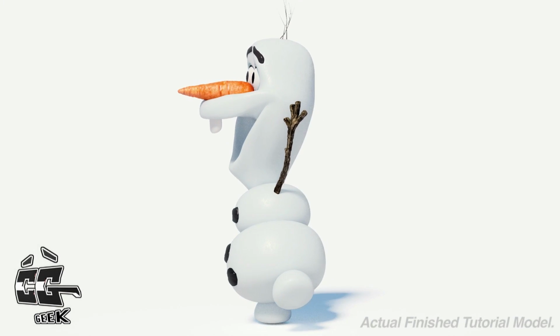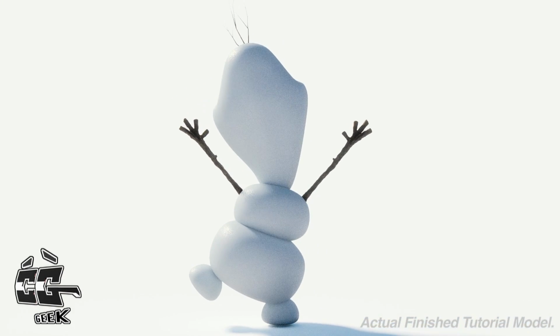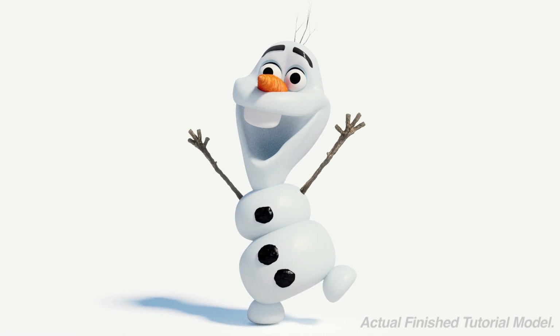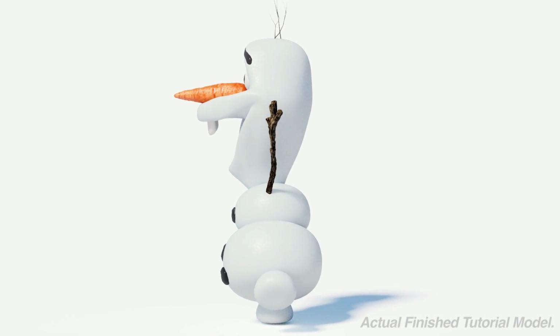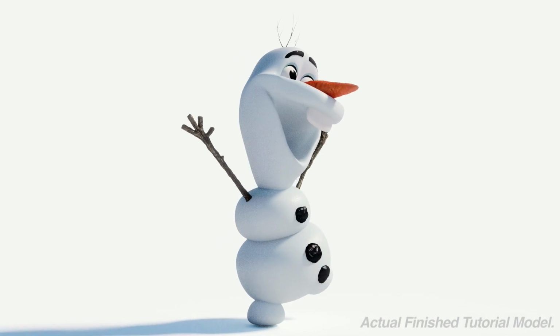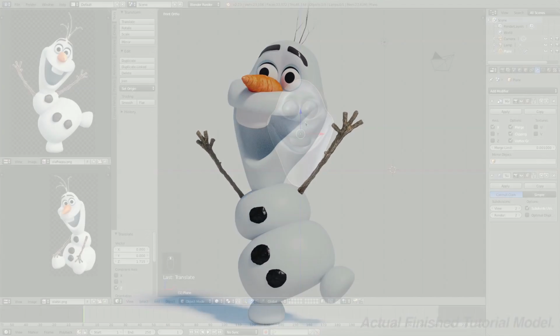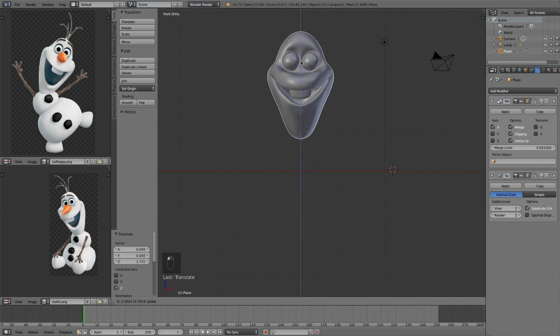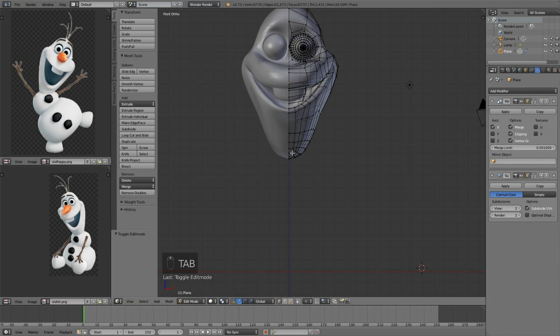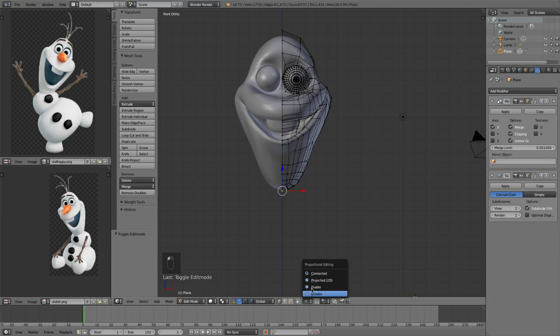This one is part 2 of our character creation of Olaf the Snowman from Frozen in Blender. So last time we finished off the head and did the difficult part of modeling the head and the mouth and the eyeballs and everything else. And now it's time to do some easy stuff and fill him out with the rest of his body real quick. It'll help give us an idea of the perspective and the shape and size of him, and it will help finish off the rest of the body and tweak it the way we need to.